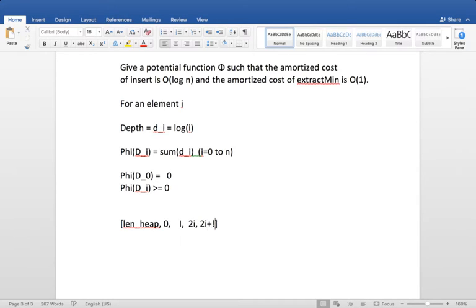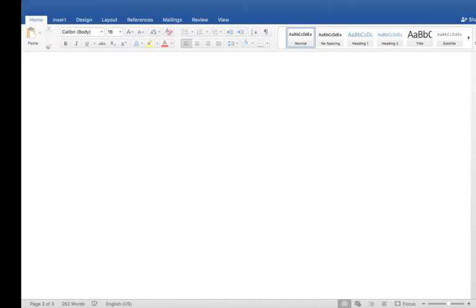So this is how you store a heap. If you want to find the children of the element I, you just do 2i and 2i plus 1. Similarly, if you want to find its parent, you just do the floor of i by 2. So that's how it is implemented, and that's why it's complete. Okay, any other question?